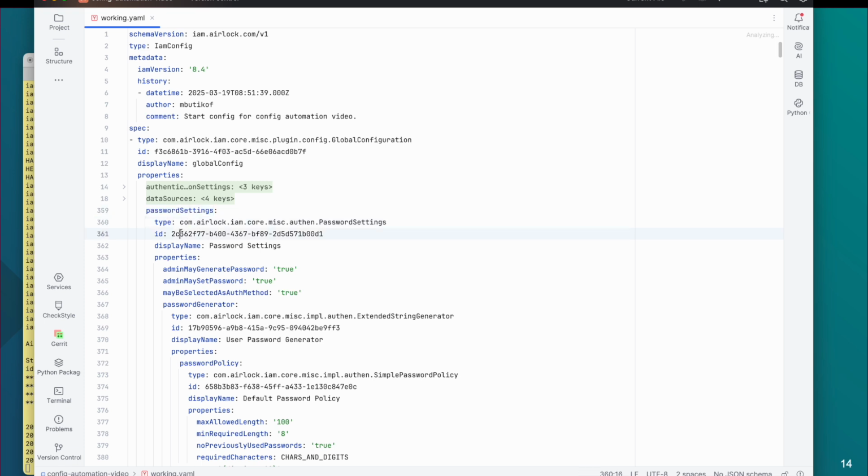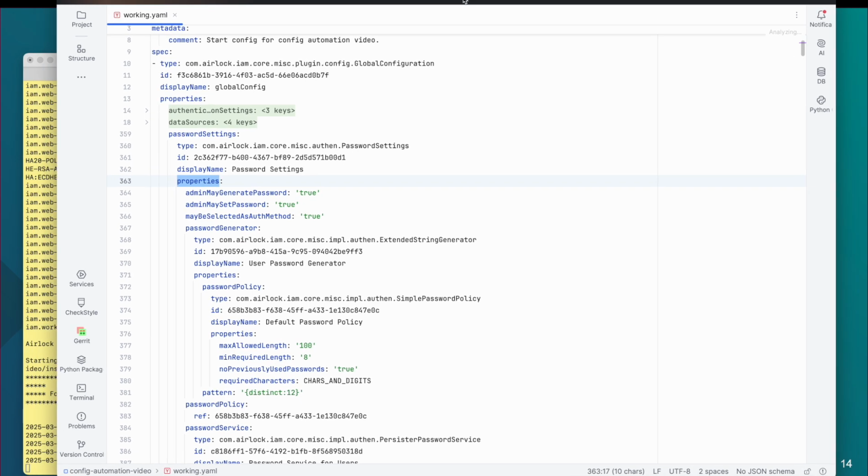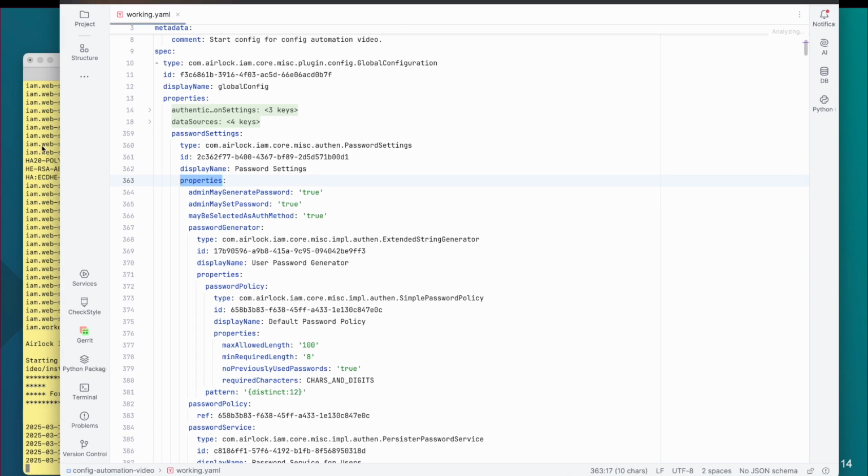So we could, for example, look for this ID, the configuration, and then once found, we want to go to its properties and then add the property we just found out is missing. So the one which says new passwords have to be changed. I have to set that to false. So let's do the first part in the shell, just in shell. So you could put that then in a script, for example.